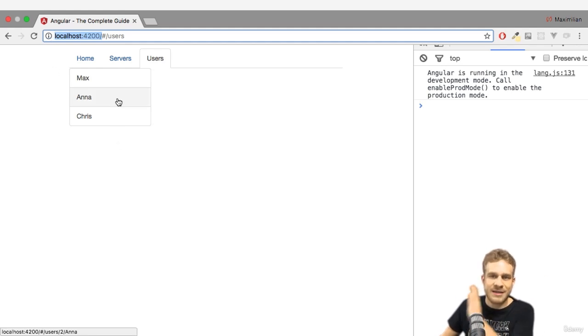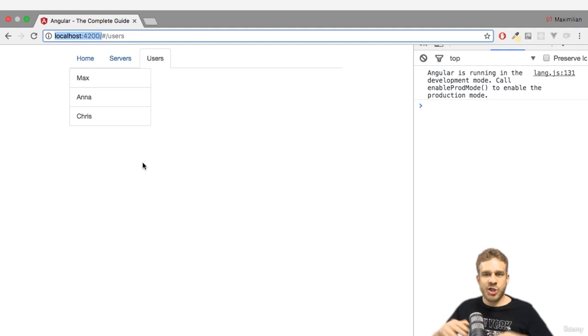All the part thereafter will be ignored by your web server. Therefore, this will run even on servers which don't return the index.html file in case of 404 errors, because they will only care about the part in front of the hashtag. That's how it works by default. And the part after the hashtag can now be parsed by your client, by Angular. So this is the solution if you can't get the other approach to work.